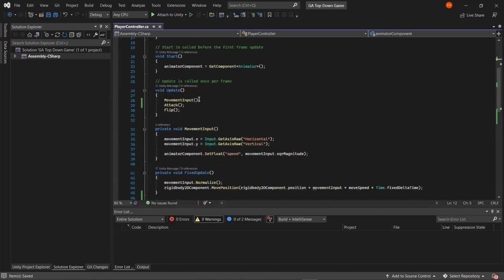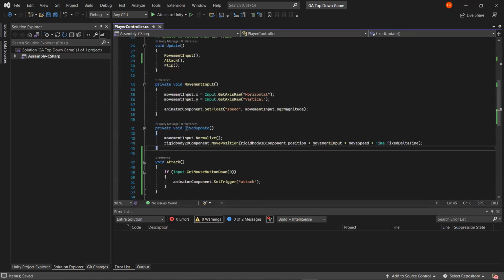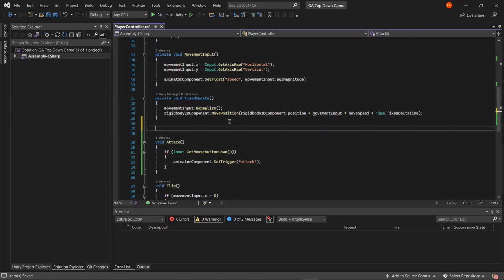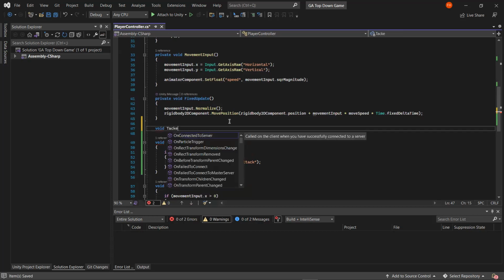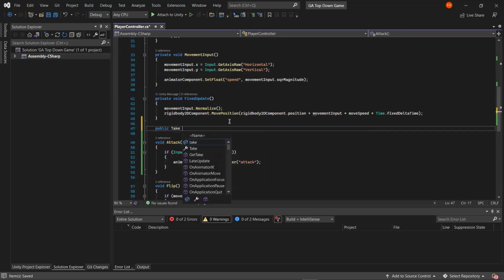And I'm going to create a function that is the building block for our damage function. We're going to call it take damage, a public function: public void TakeDamage.